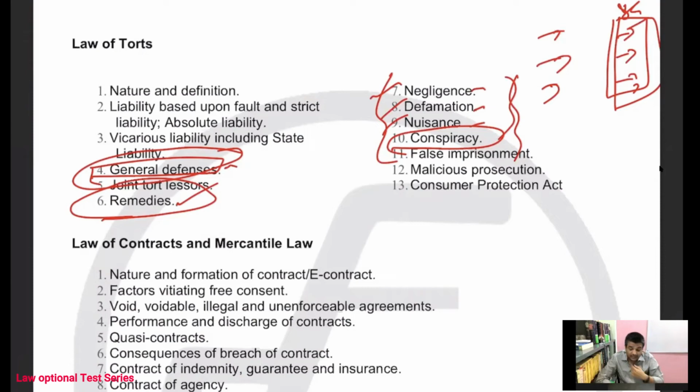Right? Sometimes they ask you, right? This year, 2019, there was a very interesting question, right? And when I hired some students to help me with the formation of the paper, I asked them also, and I will ask you as well, which topic do you think this question relates to? There was a very interesting question in paper 2, part A. The ascertainment of causation is a problem when the events causing damage to the plaintiff are not simultaneous but successive. First off, elaborate it with the help of decided cases under the law of torts.